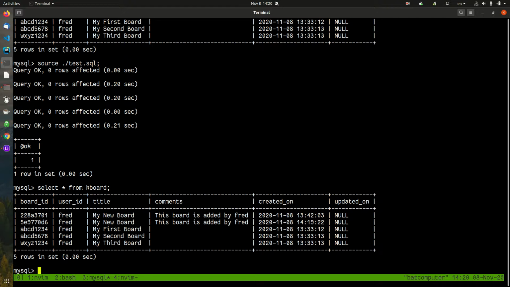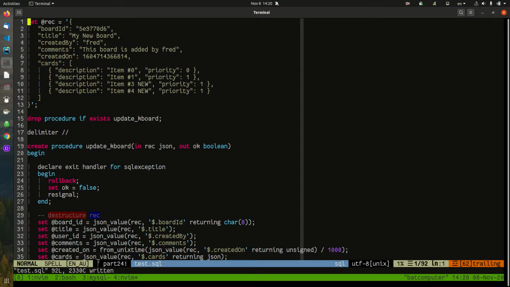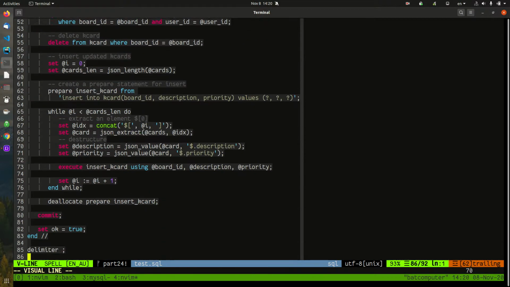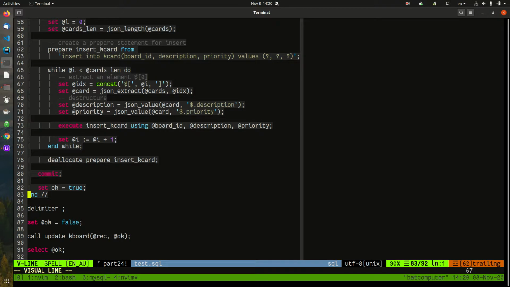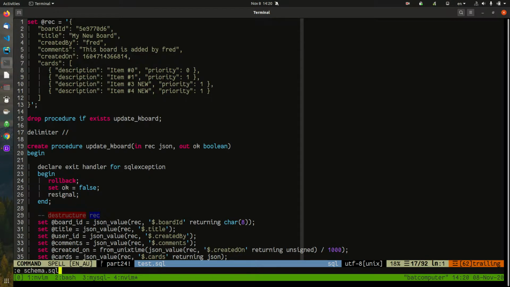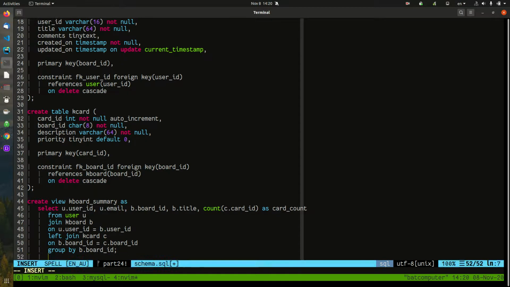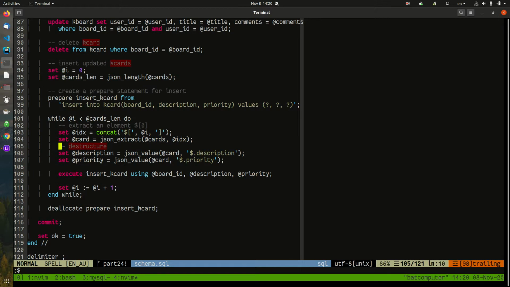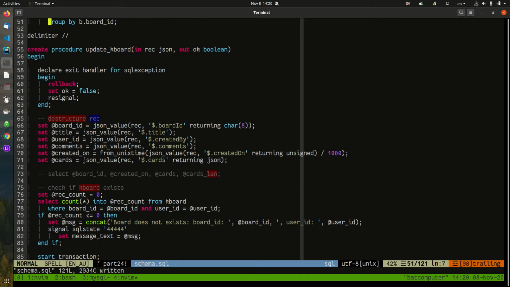So we have got our stored procedure. What we'll do now is transfer this instead of keeping it here to the main schema. This test schema is just a scratch pad, and I'll just add it down here. Okay, so the stored procedure is there.